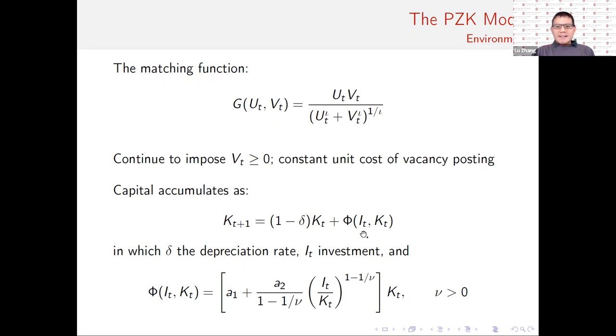For capital accumulation, this phi is the installation function. We're following Jermann 98 JME article on asset pricing in production economies. This formulation is extremely convenient, and I love it for aggregate modeling, for aggregate asset pricing models, for example, because when investment goes to 0 from the positive range, the marginal benefit of investment goes to infinity. As a result, you don't have to impose any irreversible investment constraint on this model because investment is automatically positive out of the model. Why do we need that? Because in the data, aggregate investment is never negative. So it's fairly convenient to ensure that. Whereas for the V constraint, it's not automatic. We have to impose a constraint on top of that.